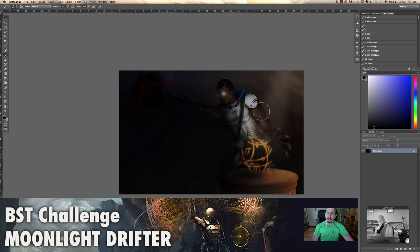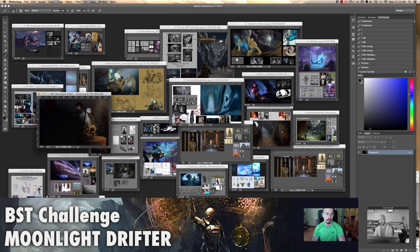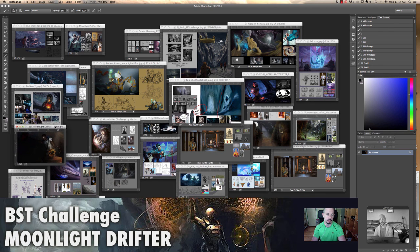Keep working on your drawing as well. The arm with the foreshortening and the pose, everything feels a little bit forced. It's not so natural, like we're observing actors on a stage, which is what you want to aim for. So keep working on the drawing overall and then throw some values on. If you can't make it read with values, don't worry about color yet. And shoot your own reference. Next time if you submit again, get all your reference and your sketches in there so we can see what you were going for.